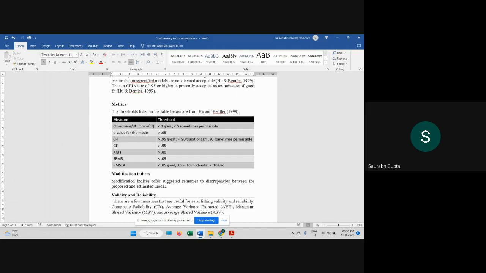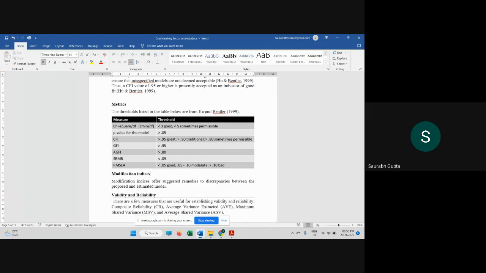If your chi-square upon degree of freedom value is more than 5, then we can say the model is not a fit model. So you need to delete some items, or maybe add some items, to consider the model a fit model.